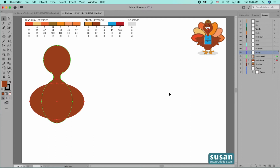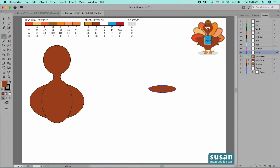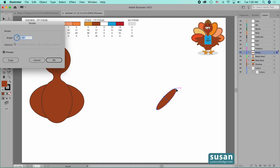wings layer. So I'll get the Ellipse tool, keyboard shortcut L, and click on the artboard. And this time the wing is going to be 2 inches by 1/2 inch. I'll press the Enter key, and I'm going to rotate this wing. I'll get the Rotate tool, keyboard shortcut R, and I'm going to hold down my Option key and then click on the right anchor, and that's going to open up the Rotate dialog box, and whatever is typed in that dialog box is going to immediately happen to this object, but don't worry about it, because when we type in the right values, it'll change back.